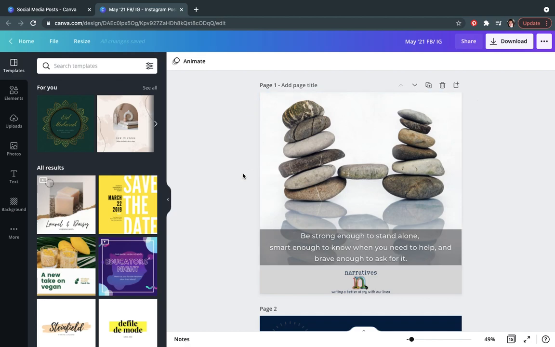Instagram and Facebook do not use the same dimensions. And what will happen is when you take something that's made in the dimension, the size for an ideal Facebook post, and you put it on Instagram, it may or may not look the best on Instagram. Some things translate really nice, and others maybe it's just a little off.